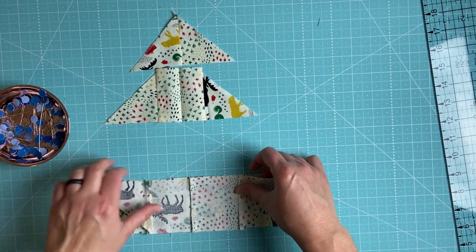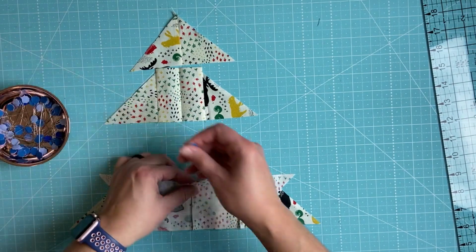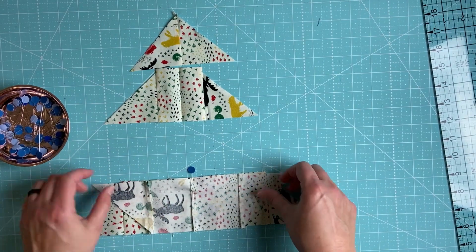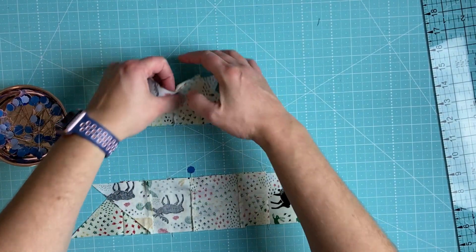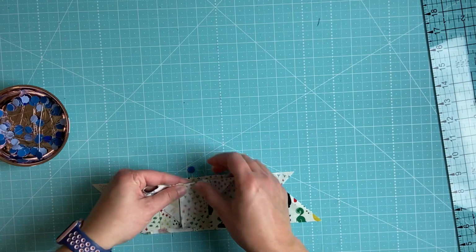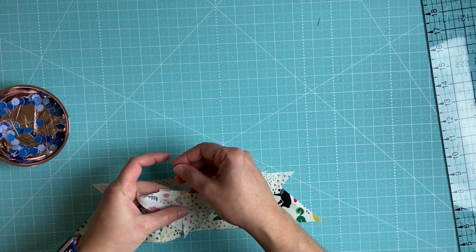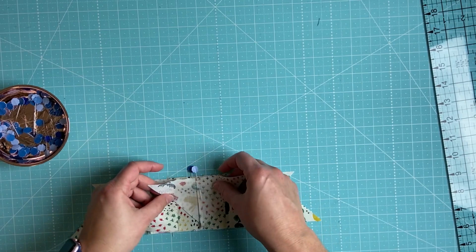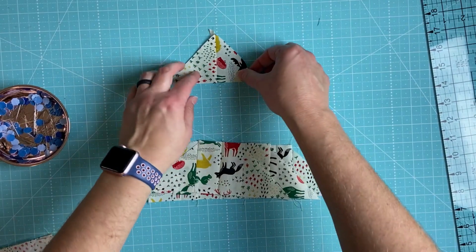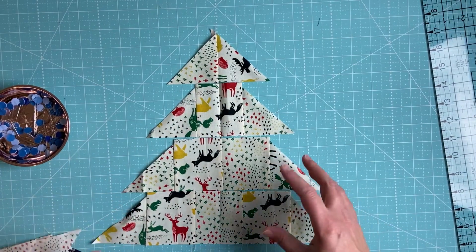And I don't think I mentioned it, but during this project I sew a 1/4 inch seam the whole time. I don't think it matters so much what seam you sew as long as it's consistent. So I'm gonna pin there and sew these together, and then I'm gonna bring the middles together and sew those rows. So I have that set done, and then I already have the front, back, whatever I want it to be ready, and I'm gonna do the same. I'm gonna pin and sew all these.